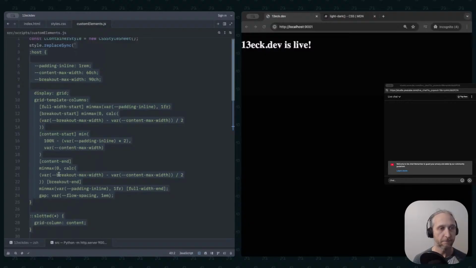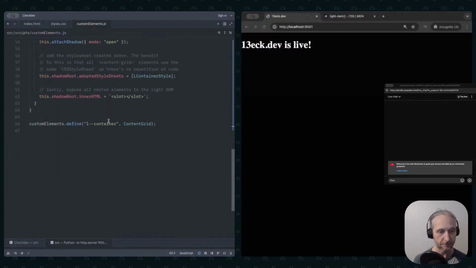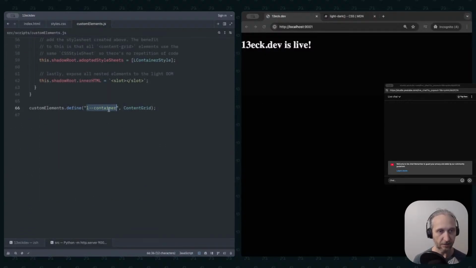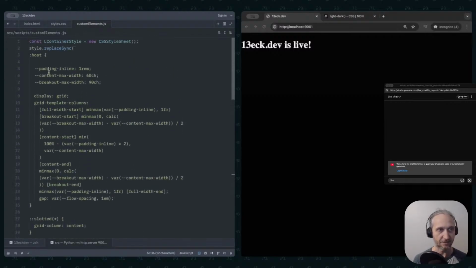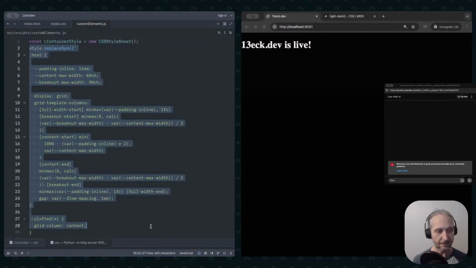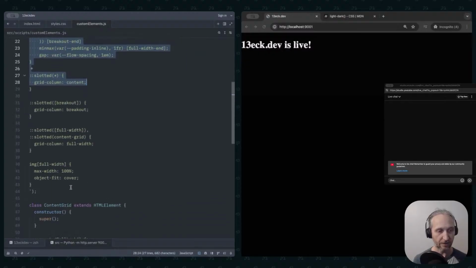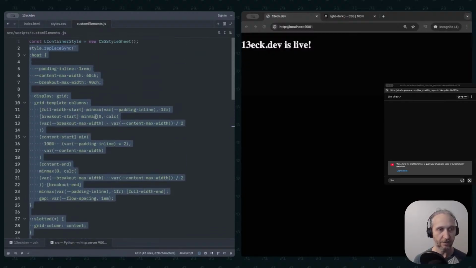Alright, so basically we use the L double dash container element, and then that's going to create a container for us, and this CSS right here determines what goes on within that component or within that element.